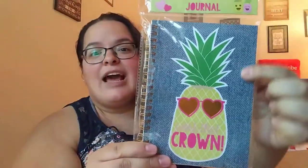Next up we have some electronic wipes — you get 25 in here. I've always seen people haul these but I don't think I've ever seen them at my Dollar Tree stores, unless they get them in and they just run out super quick. I've never come across these, but I've heard good things. Then we have the Crown Jewels journal — it says 'Work That Crown,' has a pineapple on it with a denim effect in the background. And then we have one that says 'Strong is the New Pretty,' with a light baby pink background and the word 'new' in gold. You get 60 sheets in one of these. Can never have enough notebooks.